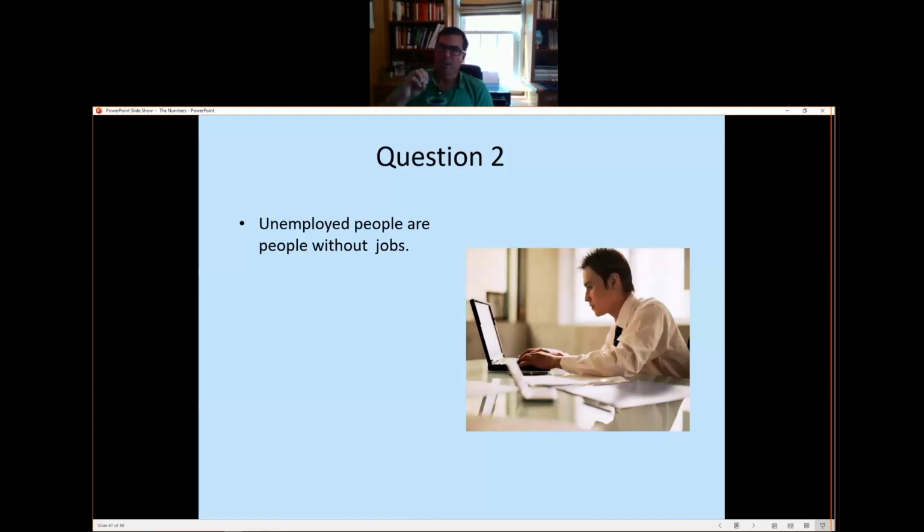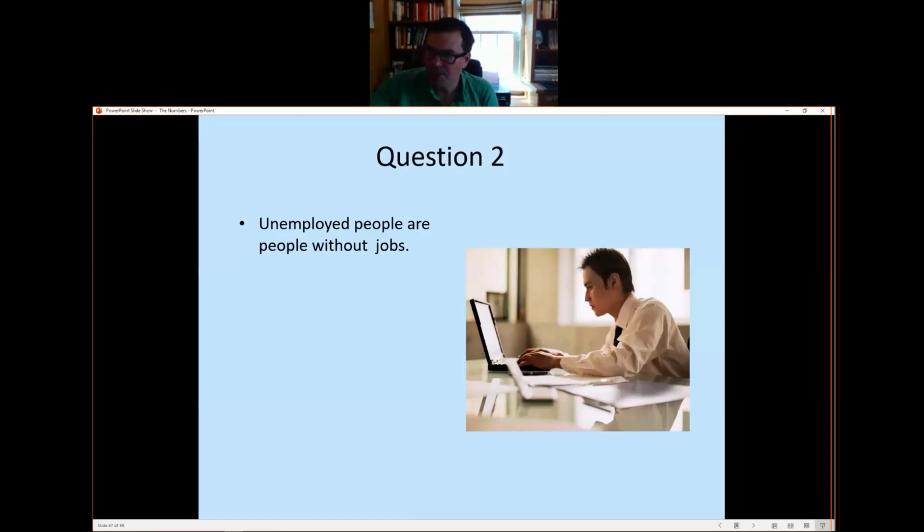All three of my kids are working right now. Patrick has an internship in Cincinnati, where we go to college. Matthew was at a golf course. Elizabeth, Ellie, works at Panera. So they are all employed. But when I told Ellie back in May, you need to find a job, young lady, she's 16. She all of a sudden went from being a full-time student who's not unemployed. The minute she started looking and went over to the mall and made some applications, she became unemployed. Right? She quickly went from being not in the labor force to being unemployed. So full-time students are not unemployed, but once they look for work, they become unemployed.